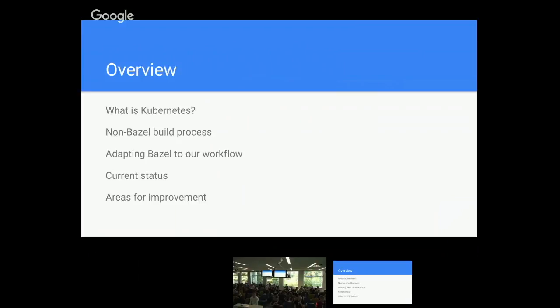I will quickly go over Kubernetes. Based on talks I've heard, most people here are pretty familiar with Kubernetes and containers. But if not, I'll give just a little overview of what those are, because that sets up some of the ways the team has approached problems in the past. I'll go over how we currently do our official builds, and how we have been doing builds for the last few years.